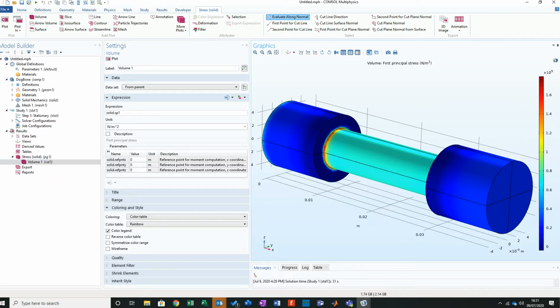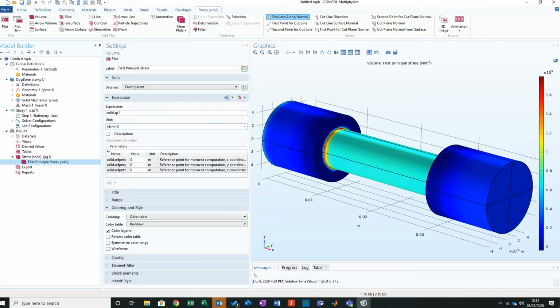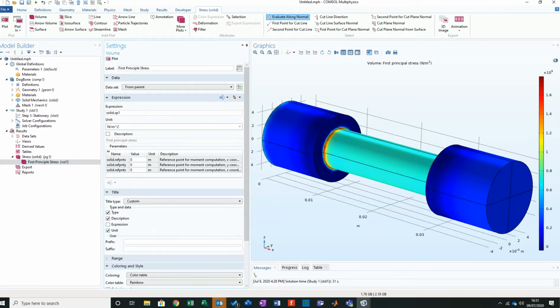What I'll do on here first though is I'm just going to type first principal stress. Yeah, it's just first principal stress. So it comes onto there, and let's have a look. We'll just take the title. Not going to go automatic. I'm going to go custom.